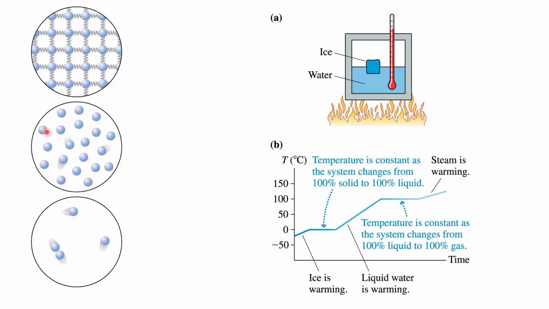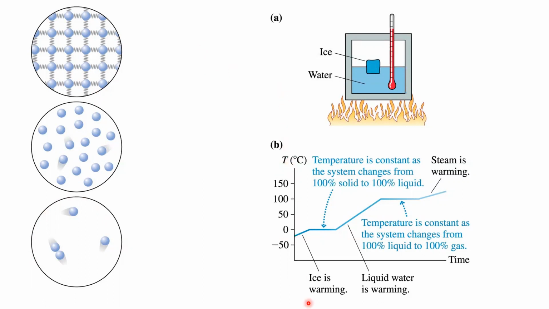Here, they're close enough that the approximation breaks down. There would be weak bonds between these, not strong enough to hold them together, but strong enough to prevent them from flying this far apart. So this is what we call a liquid. It flows. It does take on the shape of the container, but it does not fill the container the way a gas would. A gas spreads out and fills the container. And of course, a solid does not flow. Here, the particles are close enough that they're held together rigidly by their bonds, interatomic or intermolecular bonds. And if the arrangement of the particles is regular enough, it's referred to as a crystal.